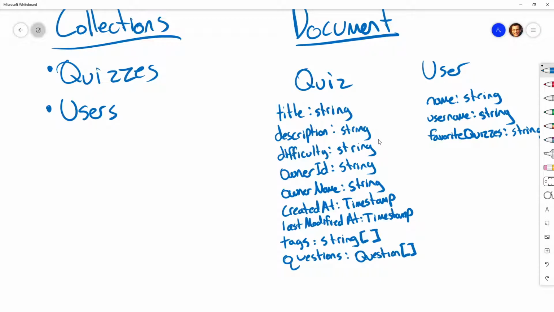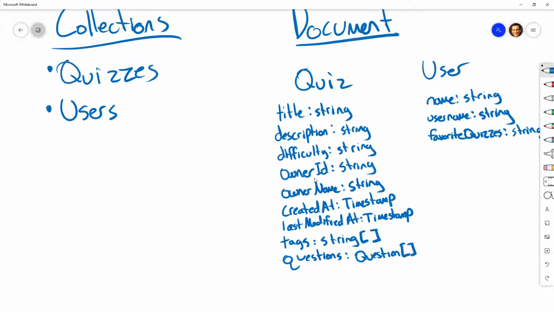There are a lot of design decisions that are happening here as we're planning out how to store things in our database. And luckily, one of the things that's nice about Firebase and working with NoSQL databases is that we can iterate pretty quickly on these ideas. We can come up with this mapping of data, and as soon as we start building, if we decide we want to change something, that's pretty easy to do. We can just come back in and throw a new document into the database that has our new data structure. Okay, so title, description, difficulty, those are good.